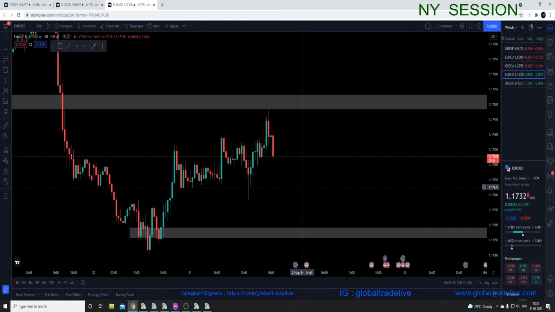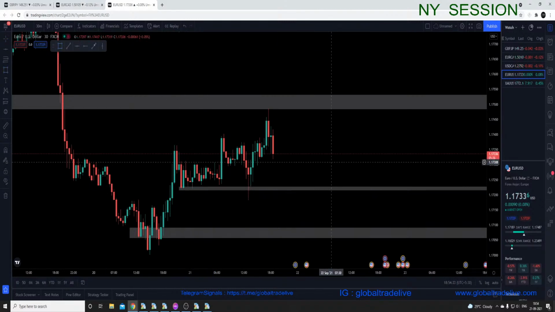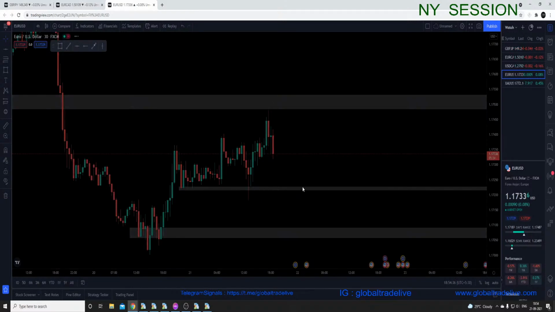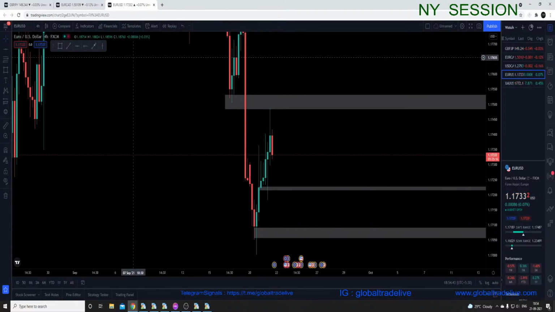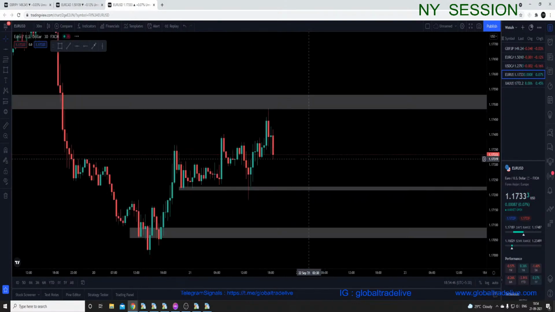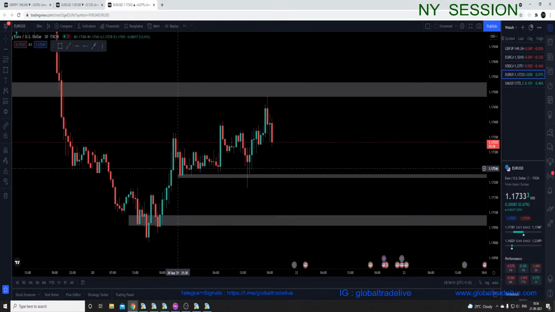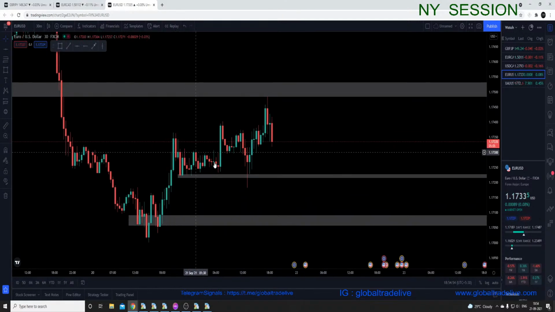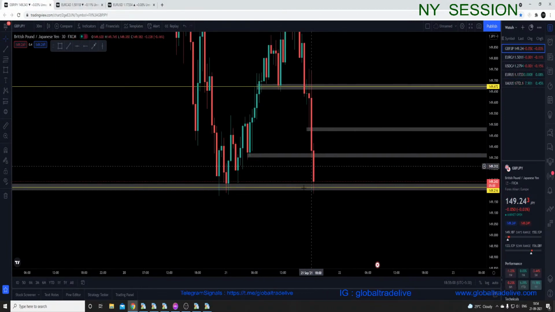I think in Euro USD, we can execute sells over here when Euro USD crosses this level, because at that point I think it should be good to go for sells. Okay, so yeah, we have a clean candle over here also, so I think that will be a good idea, because right now there is just a mess in Euro USD, and I don't think it will be going anywhere, because the way it's moving right now, there's no volume. And look, in GBP/JPY, it's just rejecting this level.